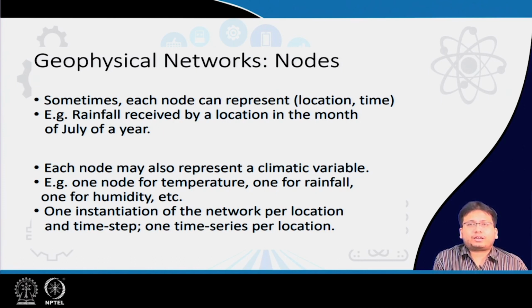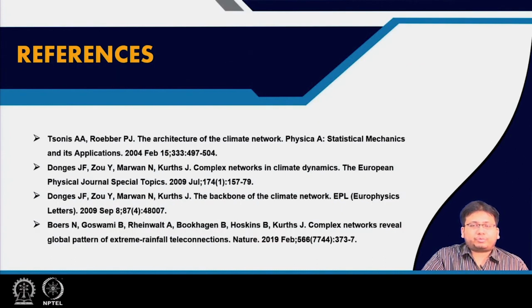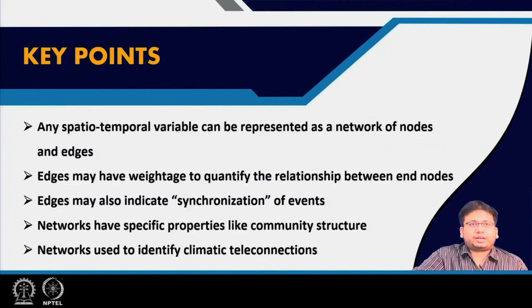Note that the concept of location is not present here, so we are assuming that we are doing everything for the same location. Alternatively, we can have multiple parallel networks, each corresponding to one location, with nodes corresponding to the different climatic variables in each network, and then there can be some hyper edges across the different networks. That is also possible. There are lots of references in the domain of earth system sciences which deal with this concept of networks, and we have already discussed some of those references.